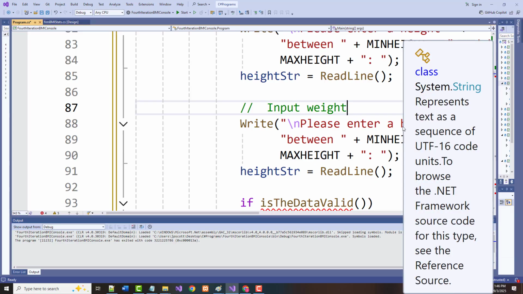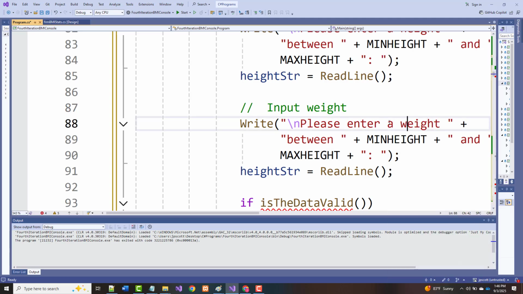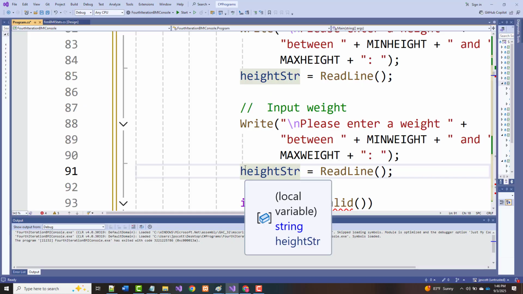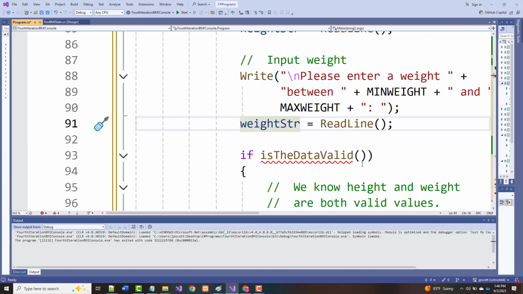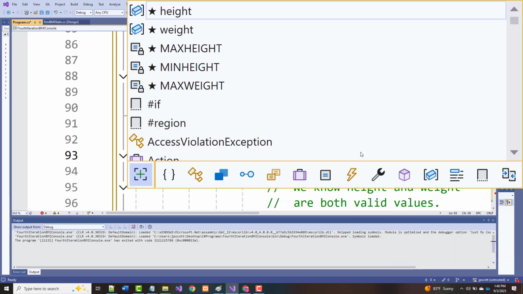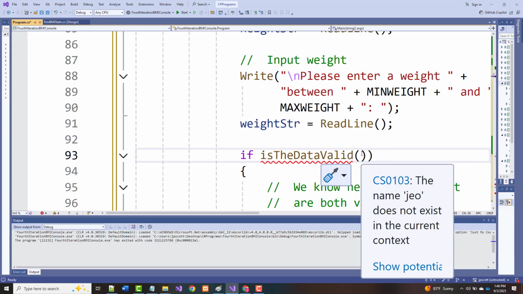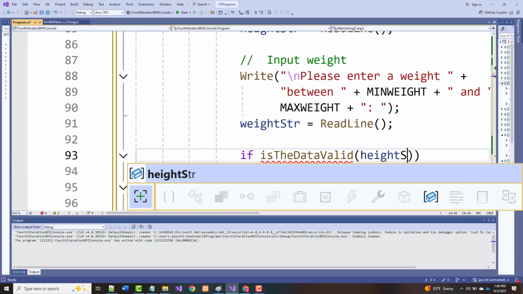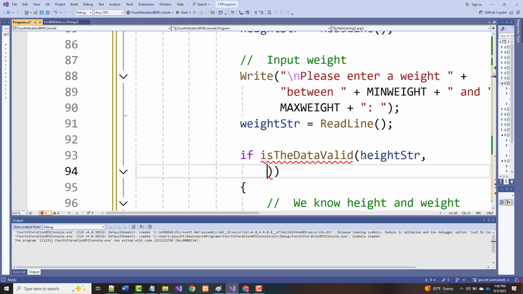So this will be please enter a weight between min weight and max weight, and this will be weight string. Now what we can do is we can pass in both height string and weight string.